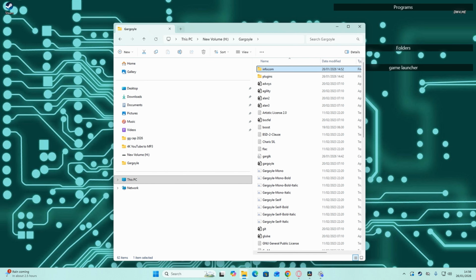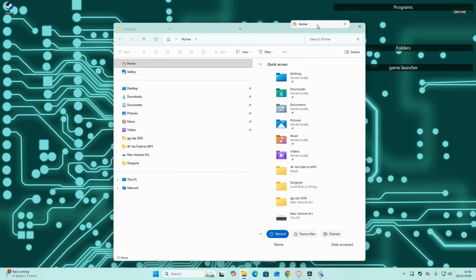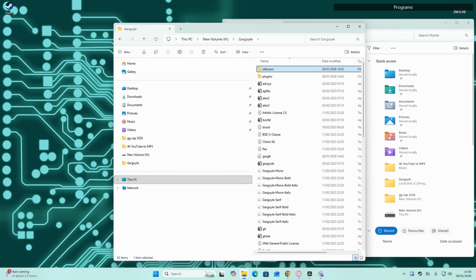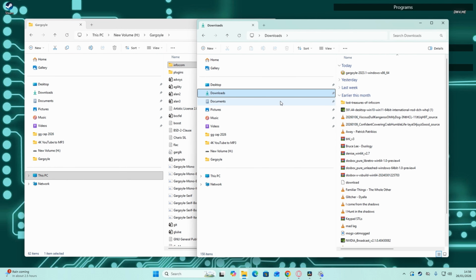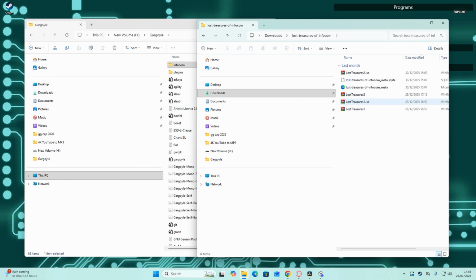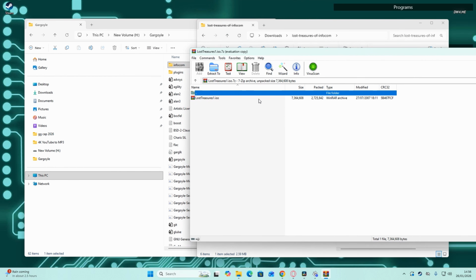Right, so now let's bring up another Explorer window. I'll just click on this Add New Tab, move this over here slightly. We're going to move this one over here. Go back into the downloads folder because now we're going to extract the contents of these Lost Treasures files. They've come in an ISO format, so I'm just going to click on it. It's going to open up with WinRAR, but you can use extraction software of choice that you use. Doesn't really matter. Okay, here we go.